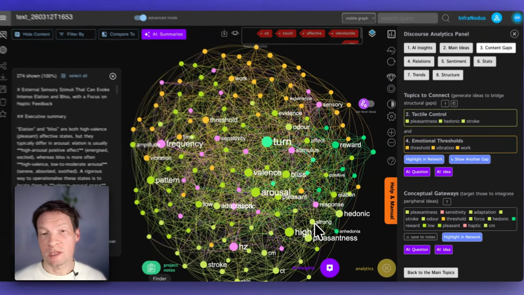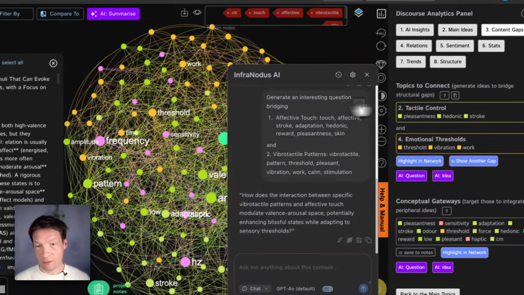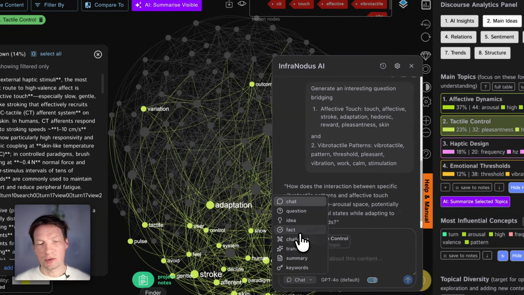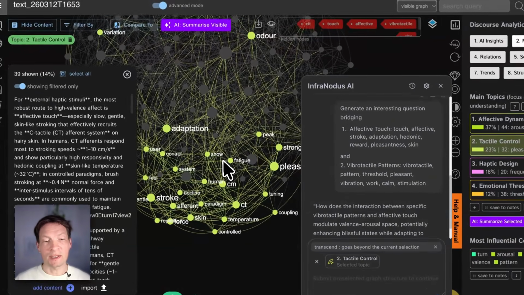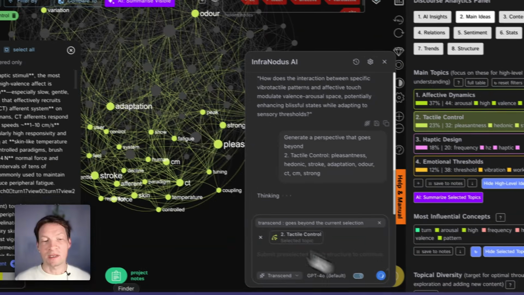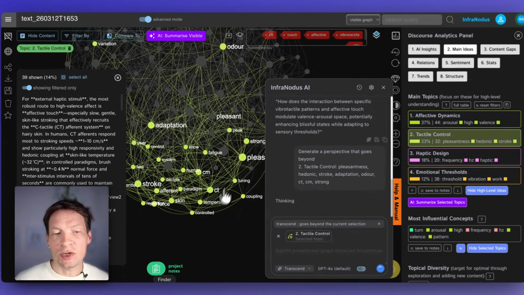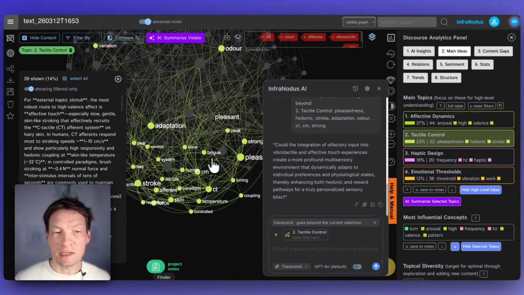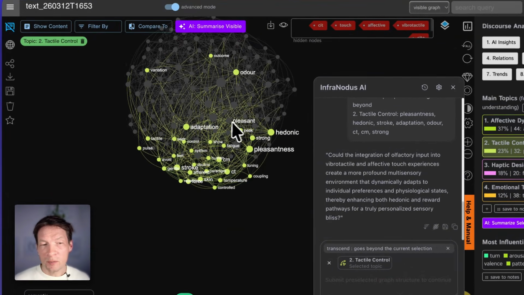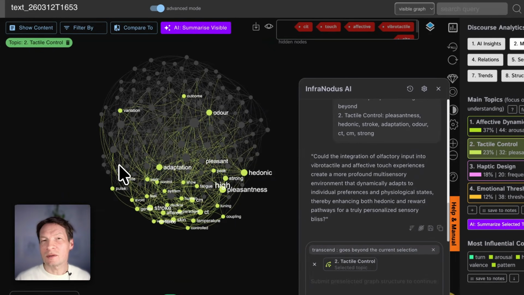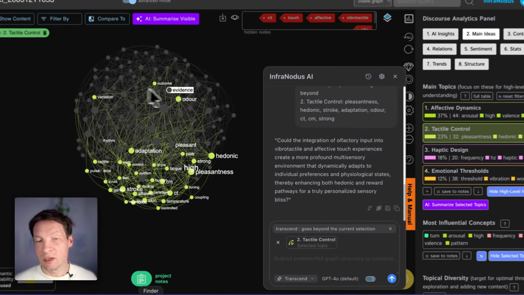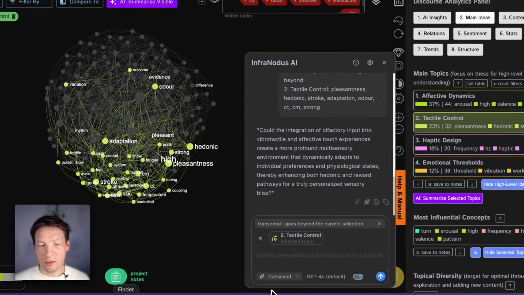One other very interesting mode that you can use is the Transcend mode. So that's when you select a certain topic, for example here, tactile control, and then you tell InfraNodus to transcend the discourse. And what's going to happen is that it's going to identify, okay, you're maybe stuck a little bit in this thought bubble. So it's going to try to come up with an idea that would connect this cluster to the outside world. And this is why this graph representation is so helpful, because it shows you not only what's there, but also indicates what's not there. And then you can use the AI to help you think beyond the periphery of this knowledge that you already have. So it's a really interesting approach, and I also recommend you to use this mode.